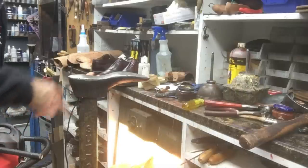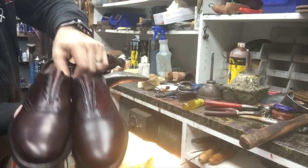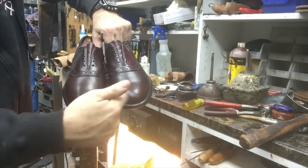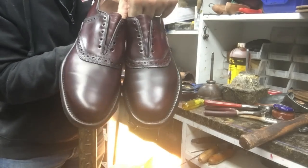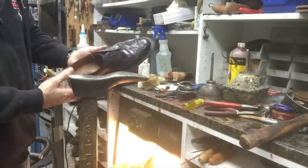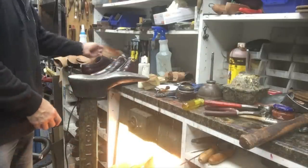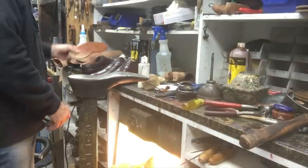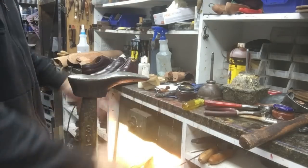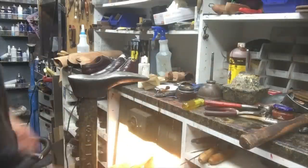Oh, check these out. I'm working on these at the same time as I'm working on that. Here, Allen Edmonds shell cordovan. One didn't match the other, so I cleaned and dyed it, and I'm in the process of matching them both. They're a much better match than what they were. Also, a pair of Florsheim Imperials, by the way, my favorite shoe. Soles are being done. So, you know, I multitask. I don't just work on one project. There's so many things going on physically, and then there's so many things going on mentally that it would make your head spin if you saw.